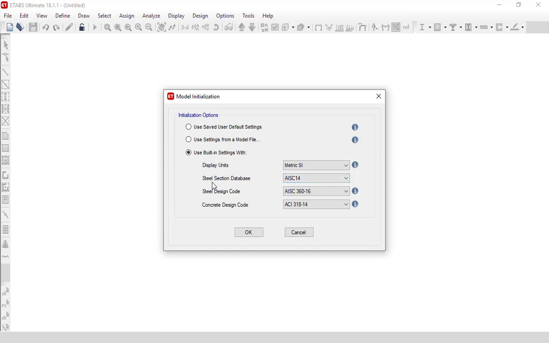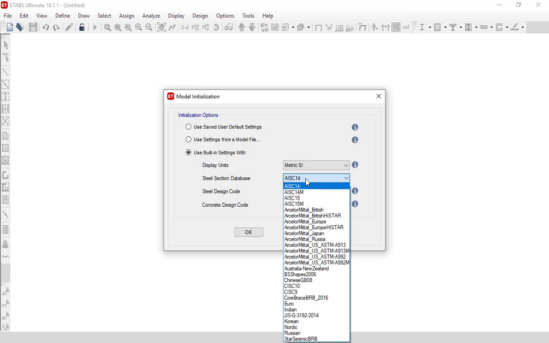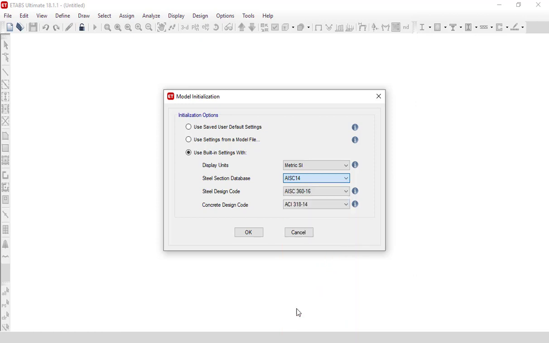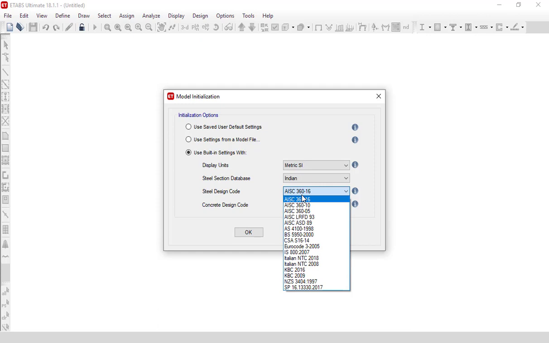Since I am living in India and doing Indian code-based design, I prefer my section database on an Indian basis, but you can choose any based on your country and the code you follow. Next, we have to define the steel code.